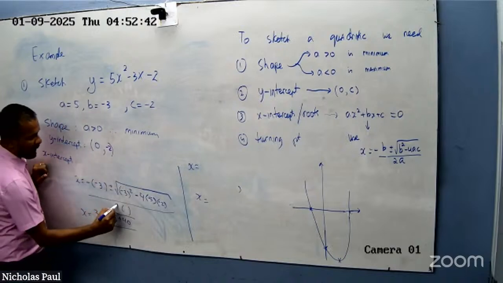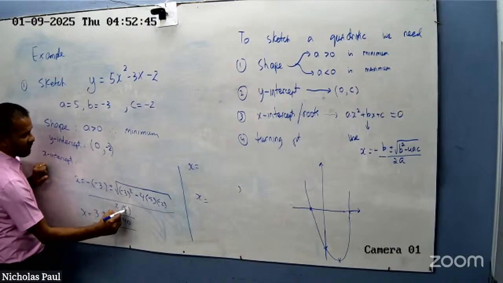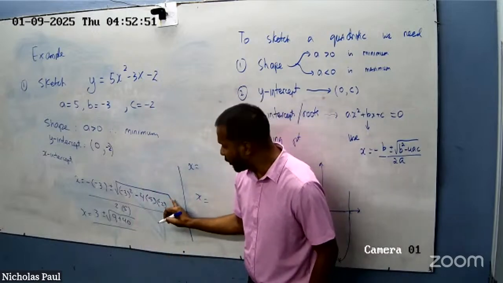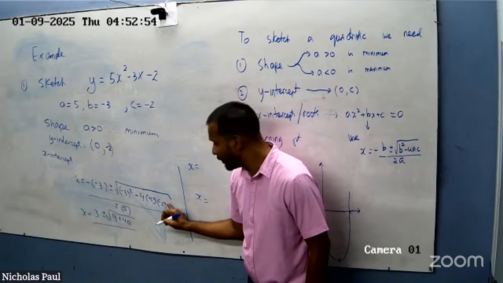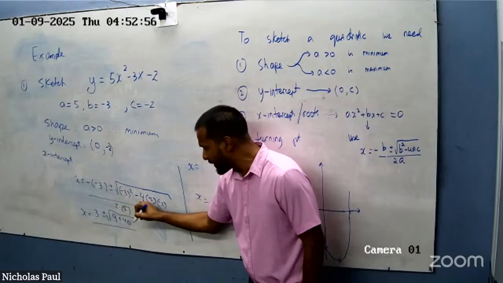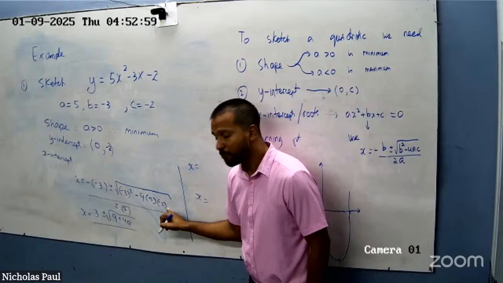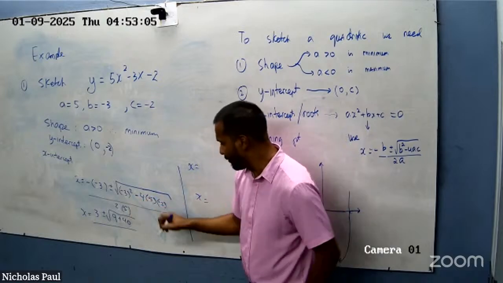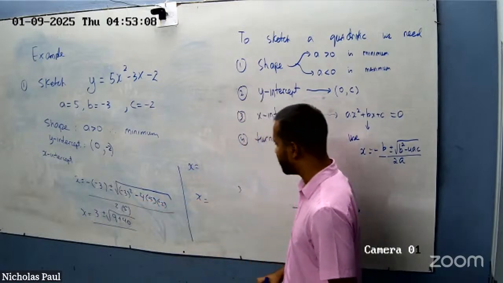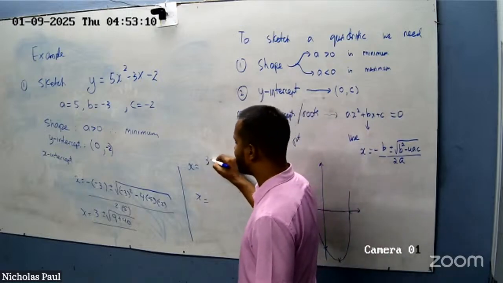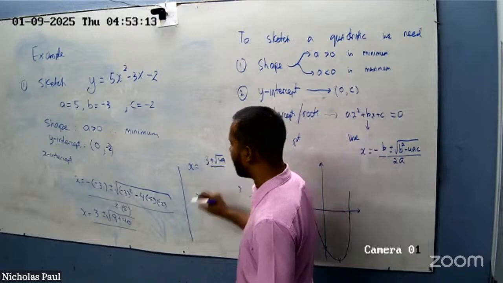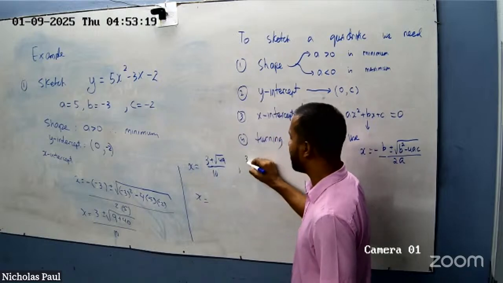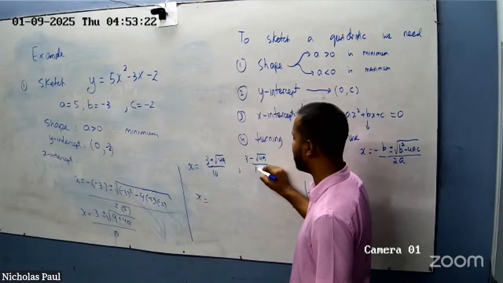And divided by 2a, a is 5. So when you reach here, the mistakes I saw were inside the square root. Take your time and work out b squared first and 4ac. Remember it's minus 4ac. So it's minus 4 by 5, which is minus 20, by minus 2. When you reach here, you're going to get 3 plus the square root of 49 over 10, and here you will get 3 minus the square root of 49 over 10.